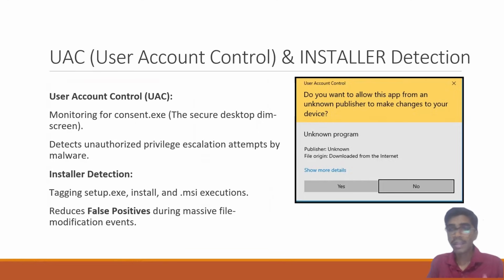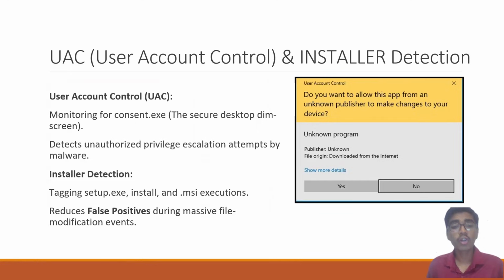So in the background, what happens? Windows runs an important process while showing this pop-up. This pop-up cannot be recorded. I will show you in the demonstration, but this pop-up will not be recorded there because it is a highly secure pop-up. In the background, the consent.exe process is always running during this pop-up. That's why we identify whether this process is running or not. If it is, we can claim that UAC is going on, and that some process is trying to escalate its privileges, like the user is trying to get admin privileges.